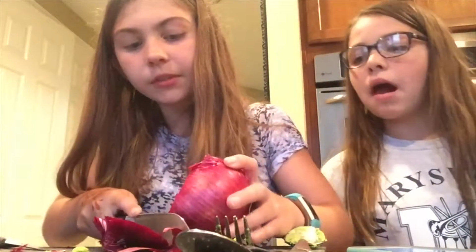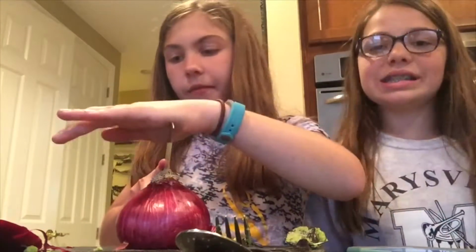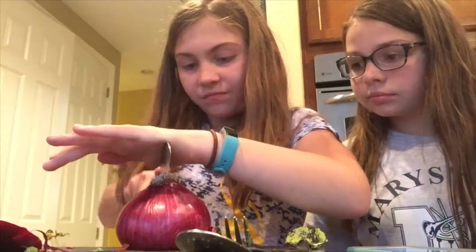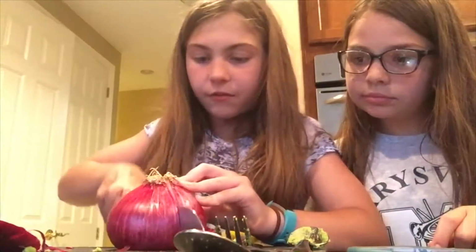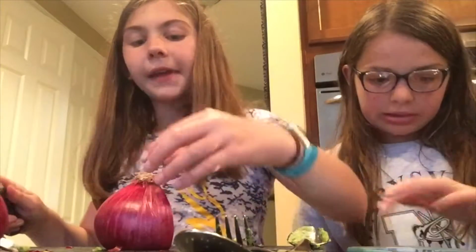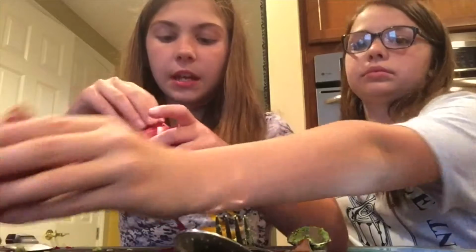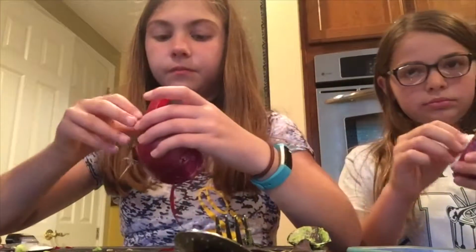And so about an inch or so from the top, I'm going to just chop it off and lay it flat, so it's steady. And then I'm going to cut it right down the middle, using the weight of the knife to cut through. Okay, so I am just going to use this half for right now. I don't know how much this is going to give me because every onion is completely different.